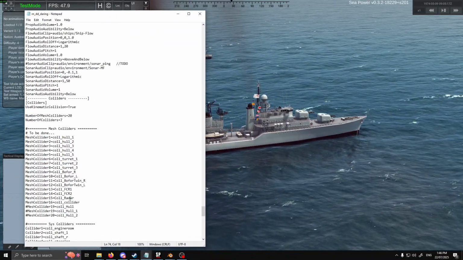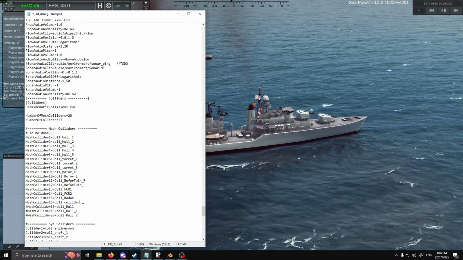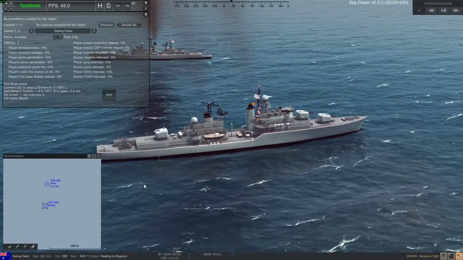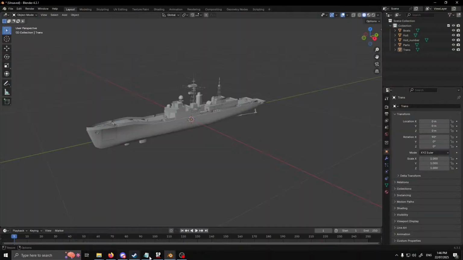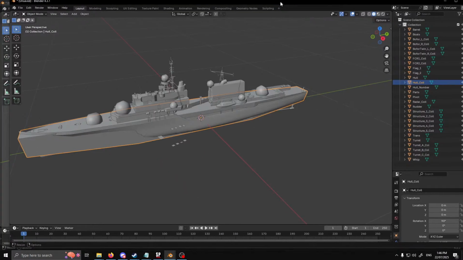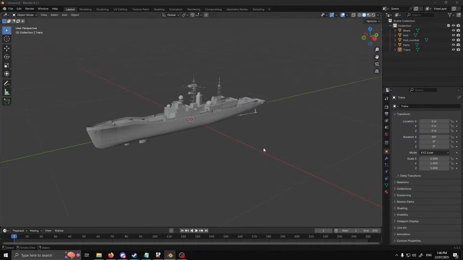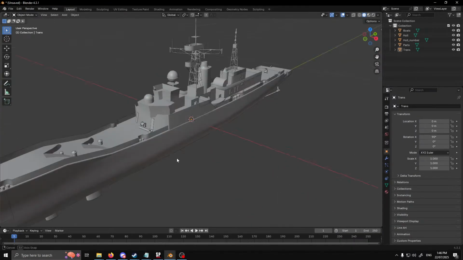These are all custom with colliders and a few other bits for the Daring. And when I go into Blender, where's my other file? There it is. Bring it up here. We've got all of our little parts here set up for our colliders. So we are just going to do something like that today.